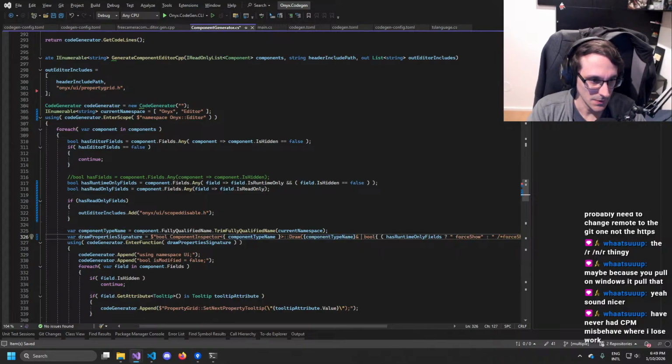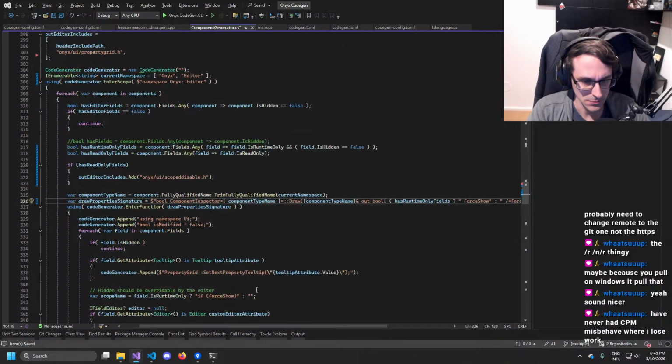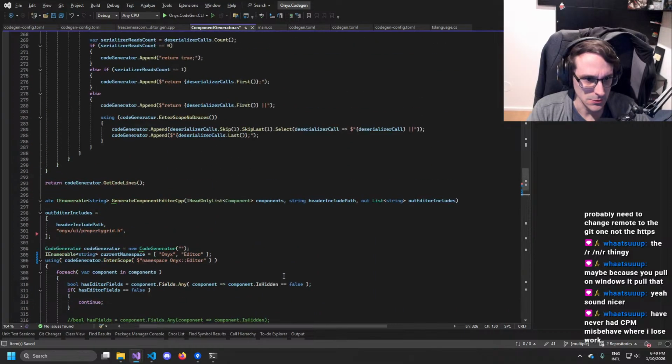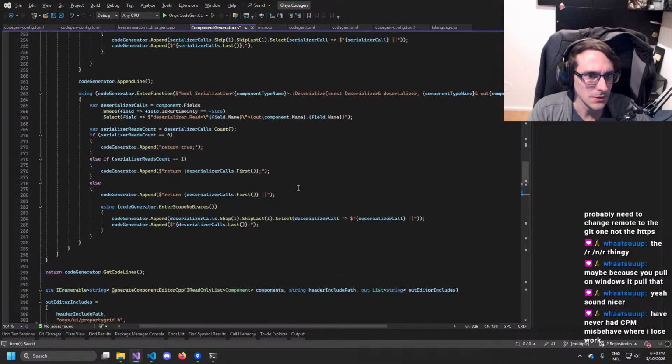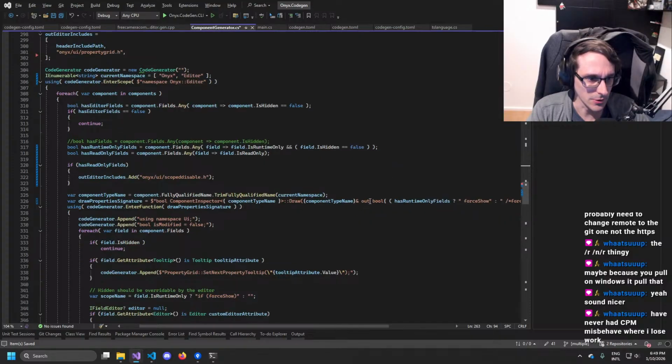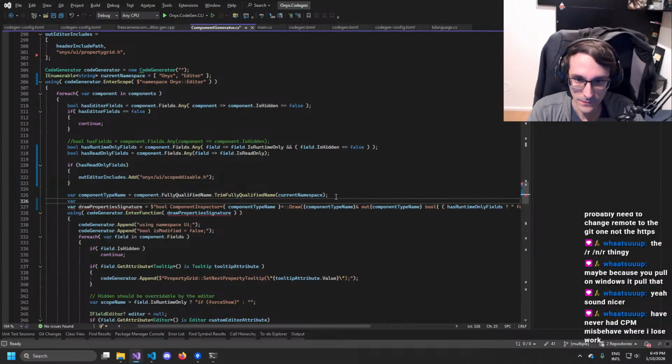And then probably component type and just component function parameter name.